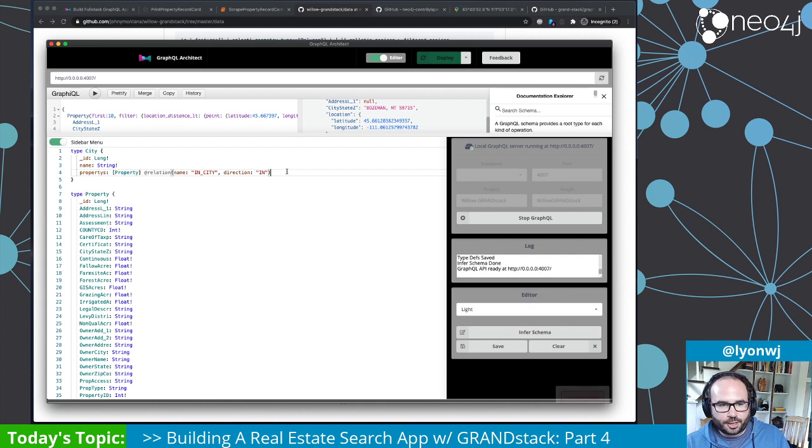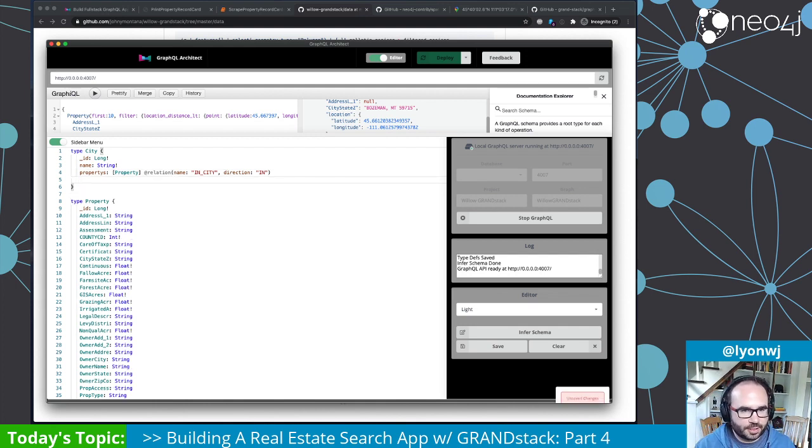Cool. So if you remember, last time we added some things to our city type. We had something like average value, which was a float, and then we had a Cypher directive.